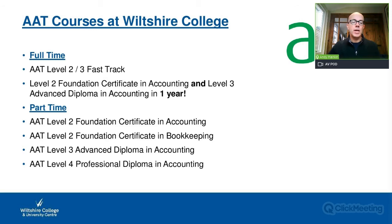You'll probably be on site for about 2.5 days, and then there's some stuff on top of that. Now, this is predominantly aimed at 16 to 19-year-olds who don't want to do A-levels and aren't sure what they want to do. But anyone can do it. So you can be an adult learner, you can be a lady returner to work, you can be a 55-year-old man looking to change career. This course is open to anyone, but perhaps traditionally it's more often the 16 to 19-year-olds who know they want to work in accounting, want to get cracking, and they do level 2, level 3 in a year. Level 2 is in the autumn term up until Christmas, and then level 3 is the spring and summer terms.